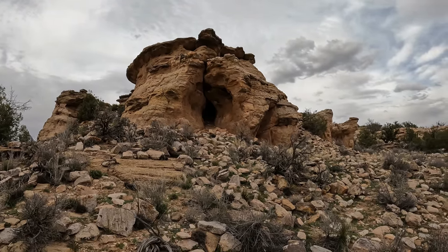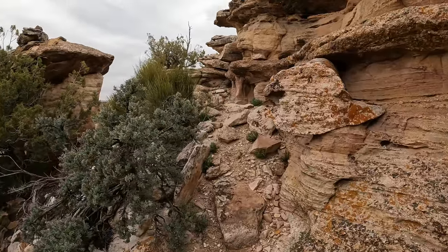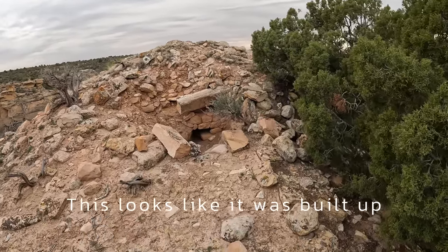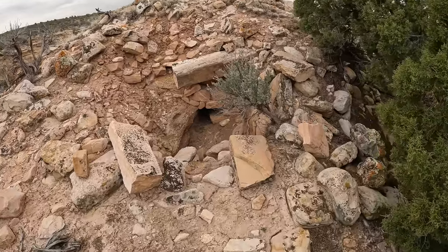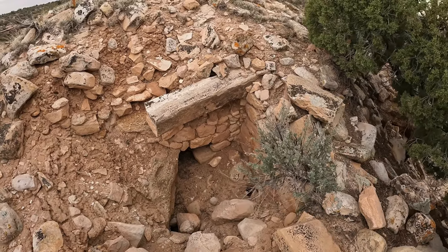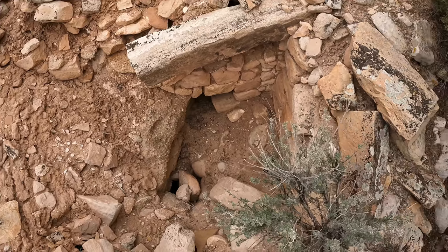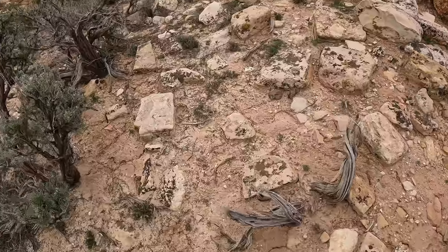There's even a cave right there — I just noticed that. Should we go inside? Yeah, there's bones in there. Whoa! What scared me? Oh, it's the entrance, right? Wow. It's caved in. Probably can't see it very well, but it goes down there — I can see down below. Yeah, keeps going. Not too far, but this is interesting. It's clean stuff in here.